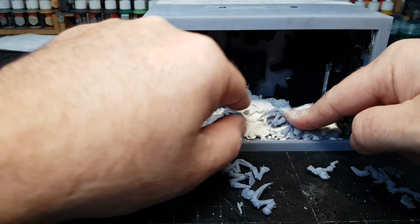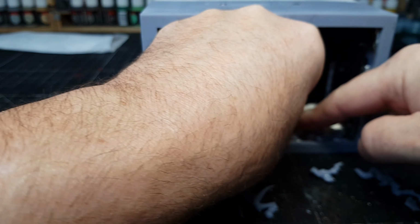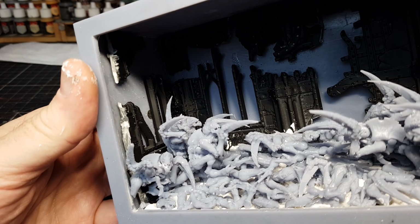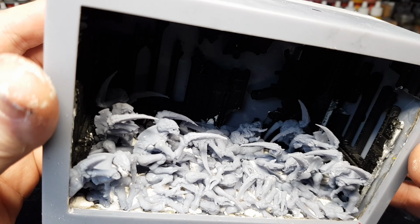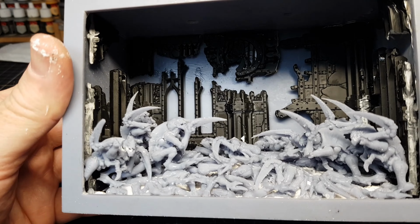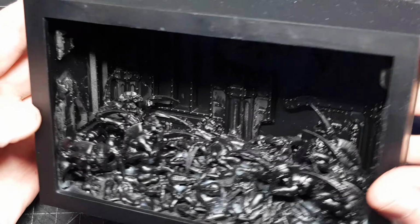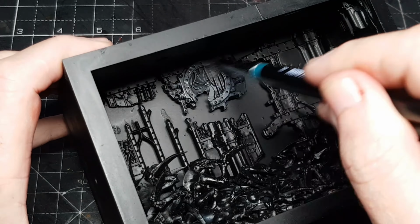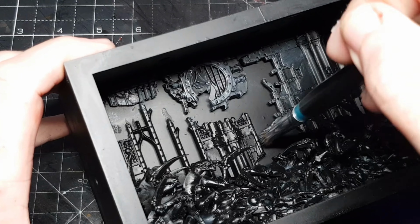Sort of fallen Tyranids in the big battle. So that's the whole point of this heap, to make it look like it is just a load of dead bodies, as well as obviously a few live ones scrambling up over the bodies to get to the Custode, who's obviously not here yet. So whether I've done this the right way or the wrong way, as you can obviously tell, I've glued everything in place, and then it's a case of painting it.